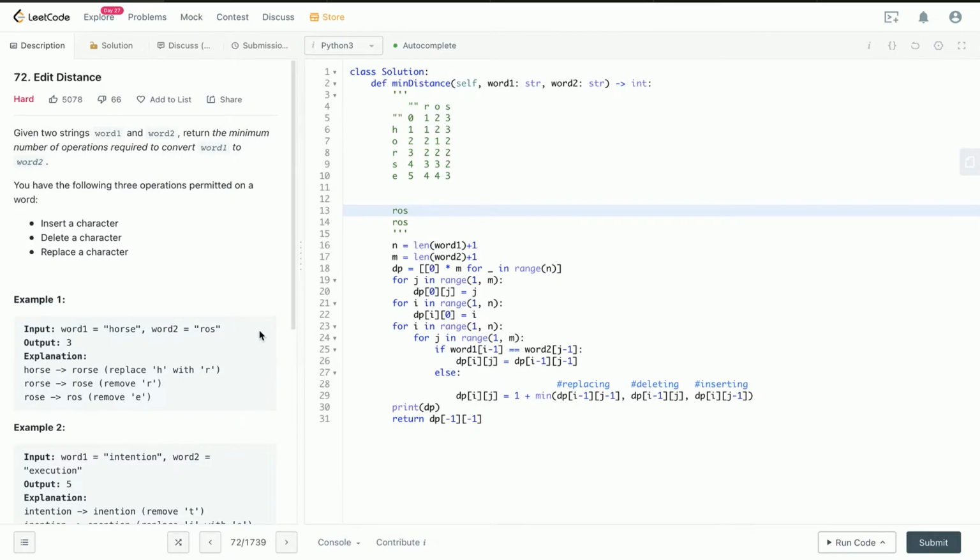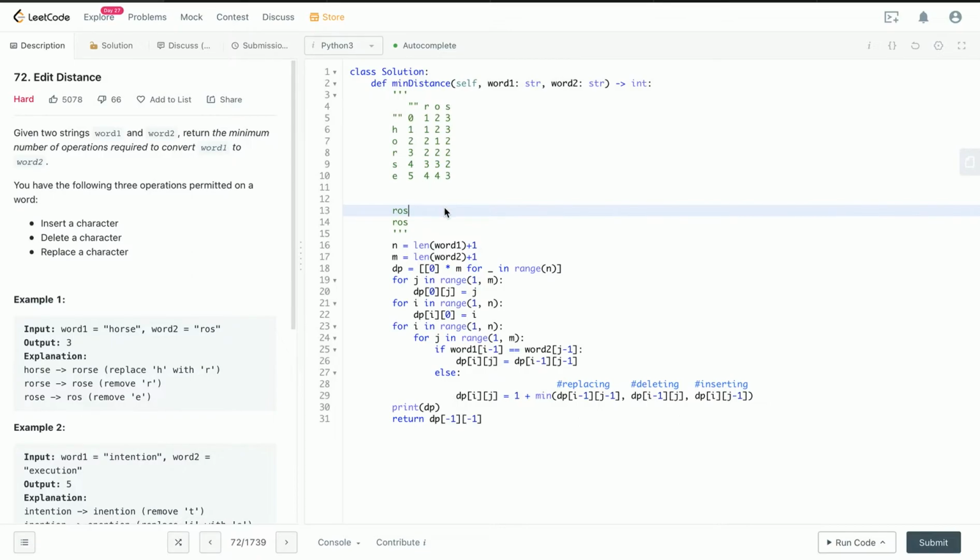So this is a DP problem. The more DP problems you do, the more likely you will realize it can be solved by DP. The algorithm is actually very well explained by someone named Back To Back SWE. I'll link his video down below. You need to pause the video if you don't understand the algorithm yet. Again, you have to pause the video if you don't understand the algorithm.